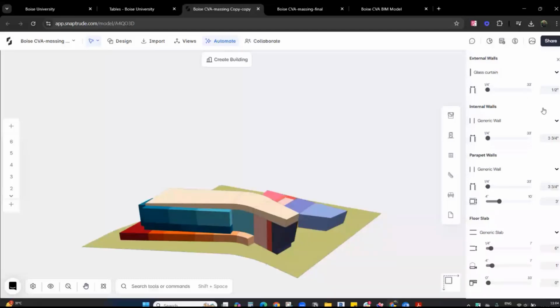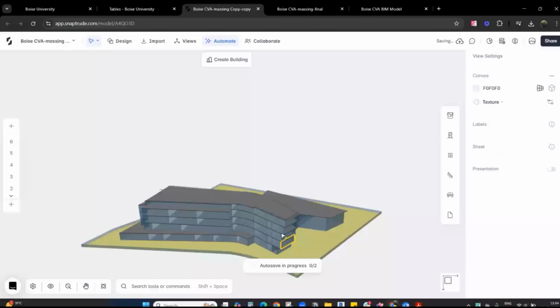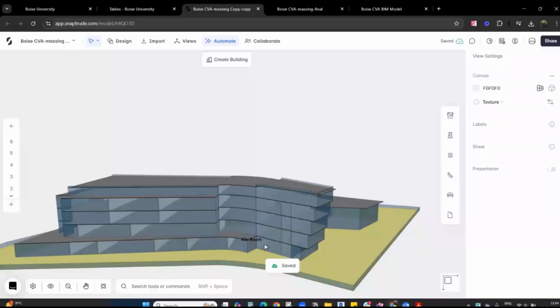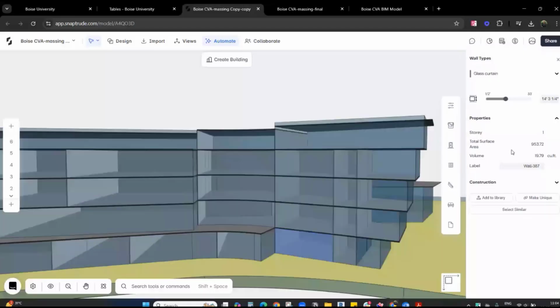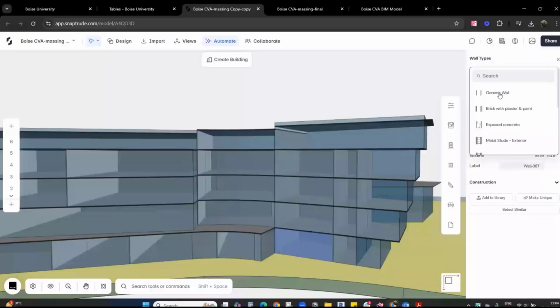Once these settings have been put into place, we'll just click on create building for the building to come into place. Real quick. Once this has been created, the elements that you had set earlier can be found again as their respective types. It's not a mass, it's not your spaces. These are the element types as you have created them. So walls are now wall types, and you can still continue to edit them as required if you want to change anything.